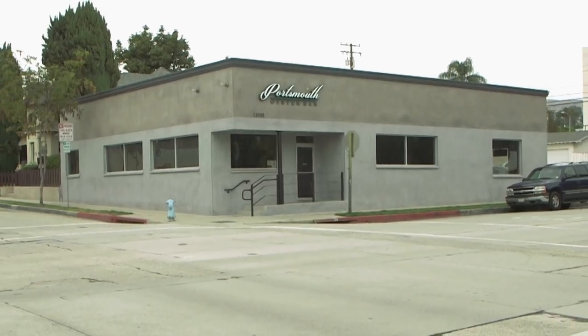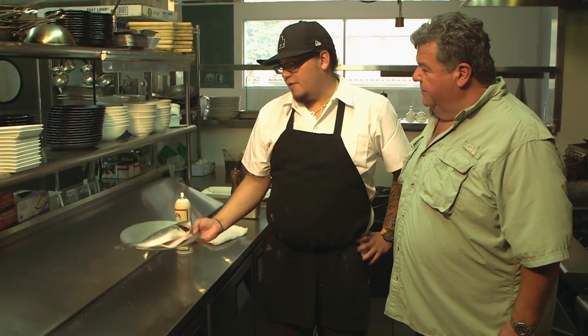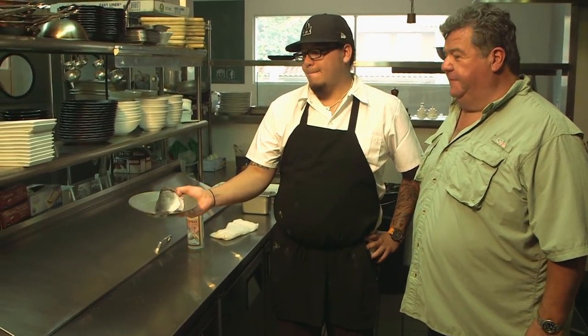This week in the galley, we're in Whittier, California at Portsmouth Restaurant up here in Old Town Whittier, and standing next to me is Chef Julio. Hey Chef, thanks for having us out. So what do you have in store for us today? Today we got a European sea bass. We're gonna grill it. That's what we do here. We actually do it two ways, either pan fry it or grill it. Give the patron the option to grill or fry.